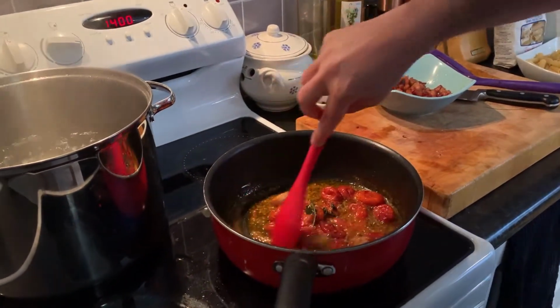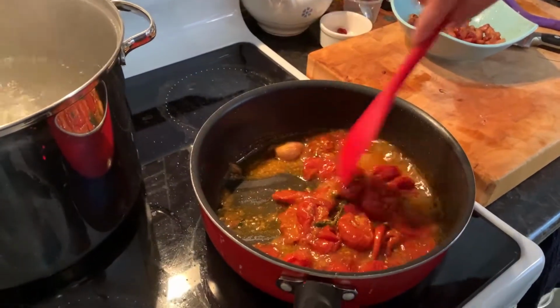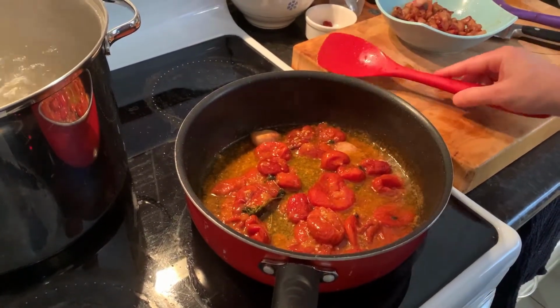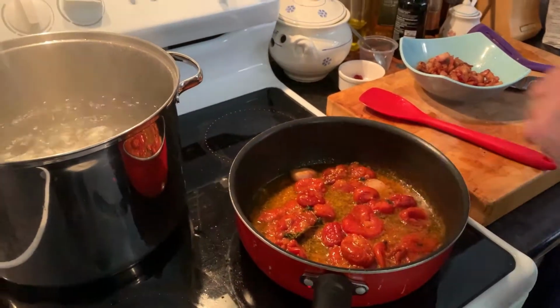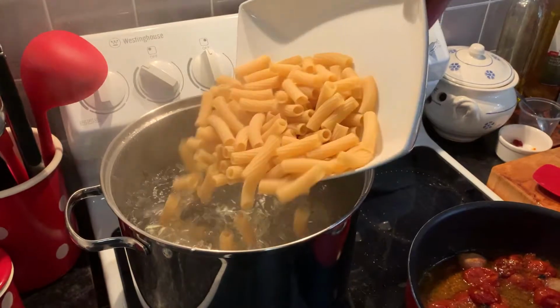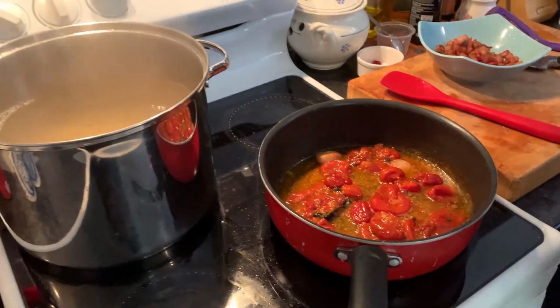And now we cook the pasta. The pasta will take about 10 minutes to cook. As usual, remember, we want it al dente, so we want the pasta to finish cooking in here. So we are going to remove it a couple of minutes earlier, so about 10 minutes.